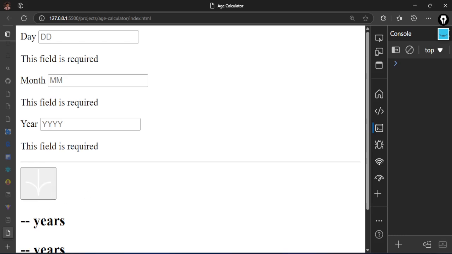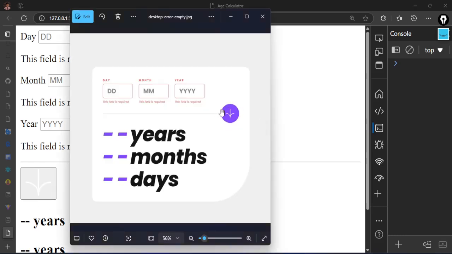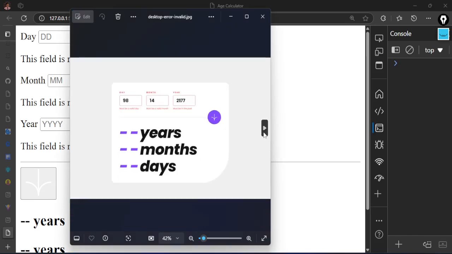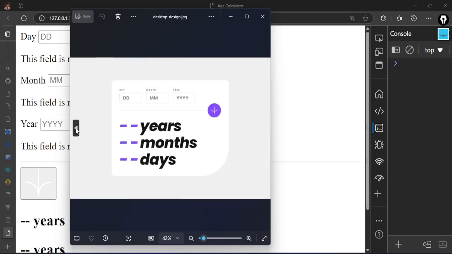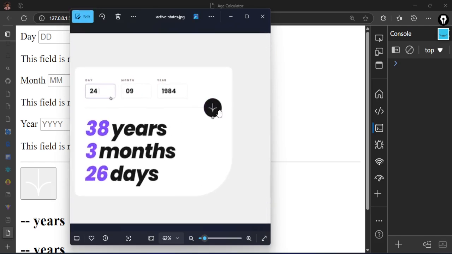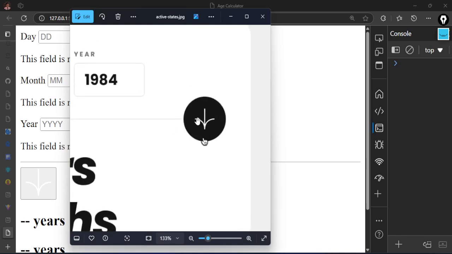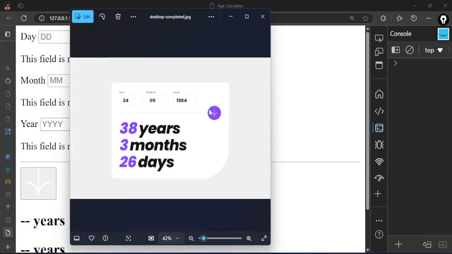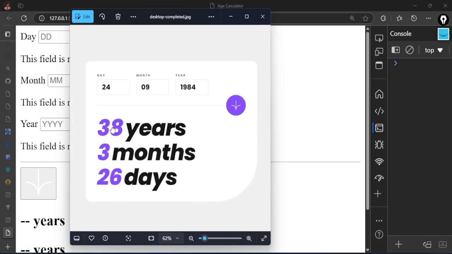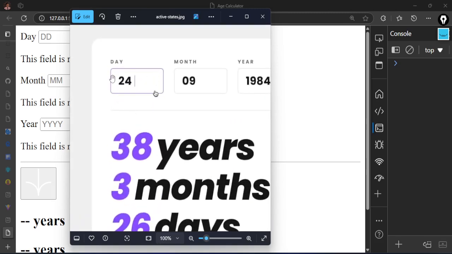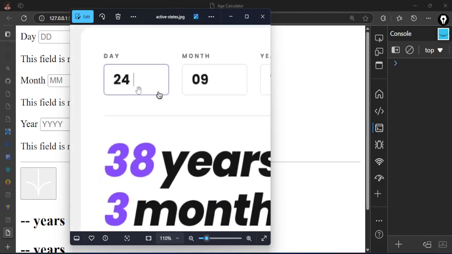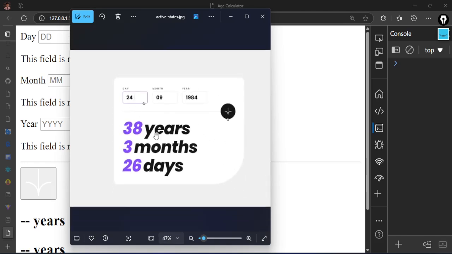But later on, we're going to turn this button into a circle. As you can see, the button is circled, and again, the color of the button, the background, will change when you're on top of it. So let me see, I think it's the hover state. So this is, yeah, as you can see, when you're on top of the button, this is the color, but when you're not on top, it's going to maintain the color that we have here. And again, for the focus state, they are telling us that anytime we are inside this box, the line should be this particular purple color or so, like that. So we need to make sure that our design looks like what the prototype is expecting from us.